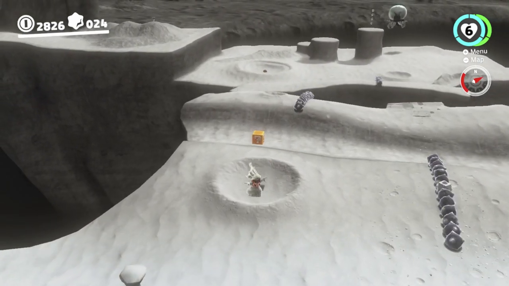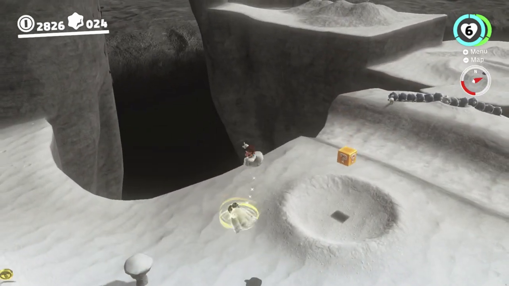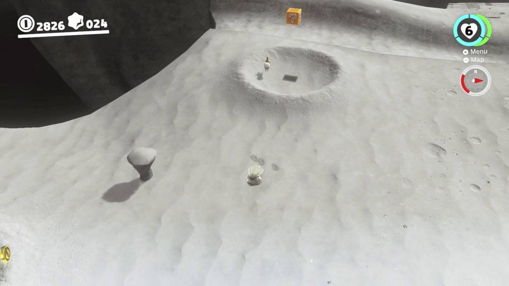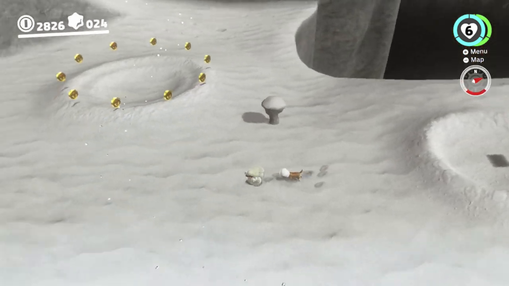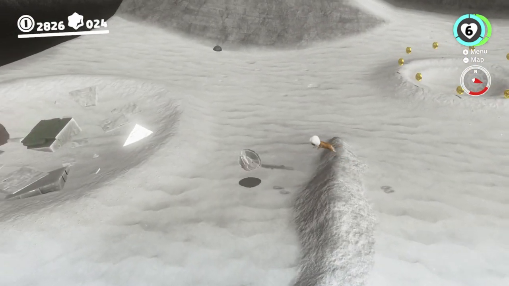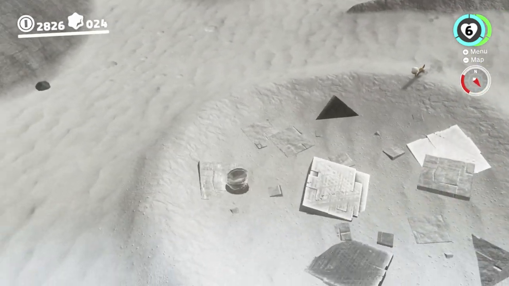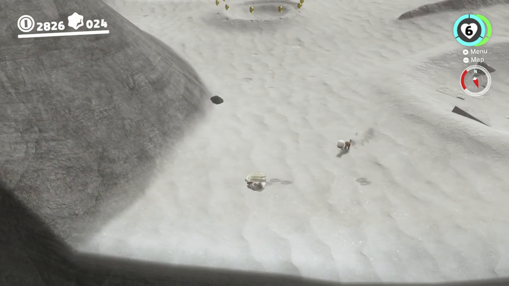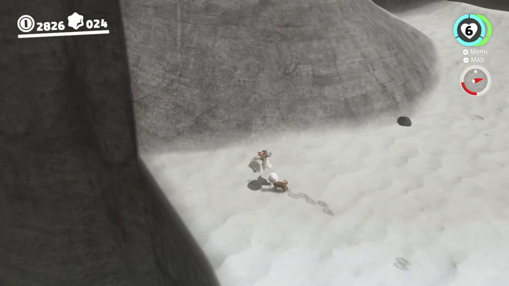Hey, doggo! Oh, I think it despawned. No, there it is. Alright. It just has a short draw distance. Come here, puppy. Come here, puppy. Help me find the moon, puppy. I can't remember where it is. I've looked in all the places I can think of. Maybe over here? No, it doesn't look like it.